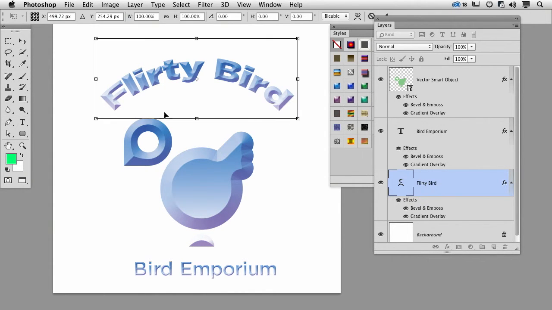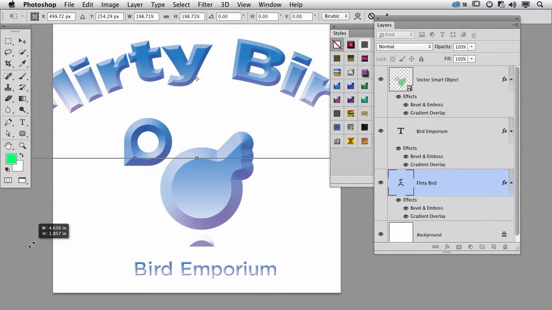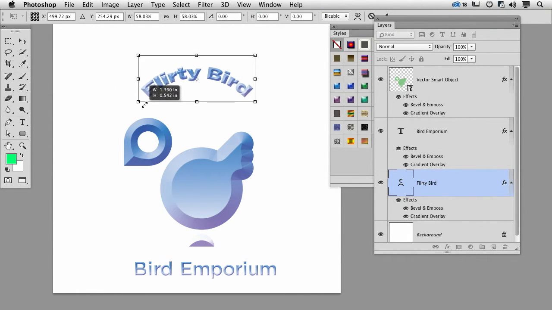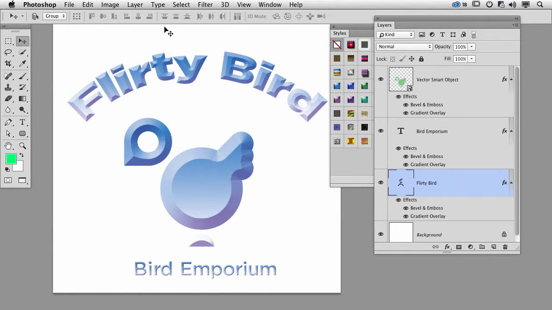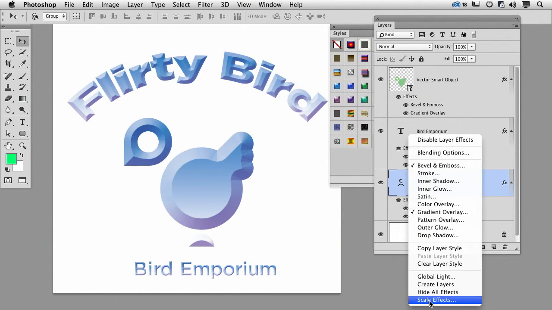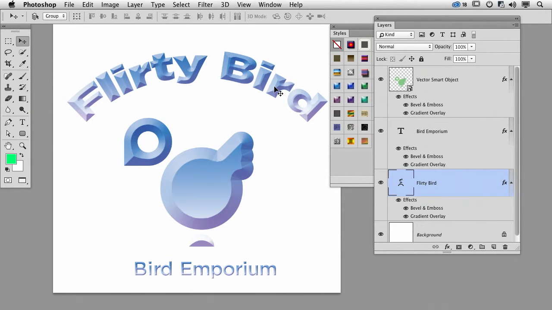And you can see how much it's going to change if I scale my object very big. My bevel comes totally flat. If I do it really small, then my bevel gets all roundy and weird. So I really have to pay attention to that. If I like that, I have to pay attention. So I scaled it 132%, scale my effects 132, click OK, and now it returns to what I had.